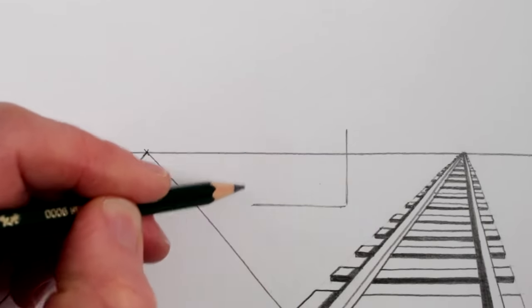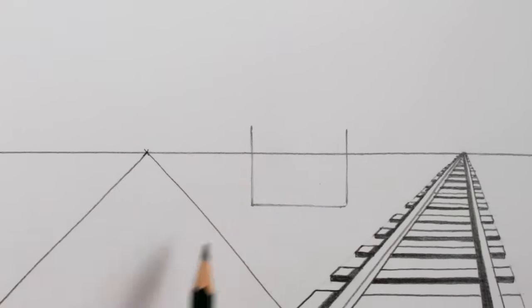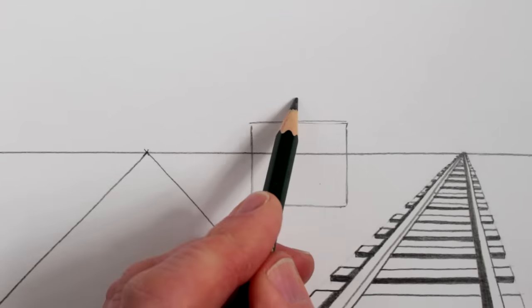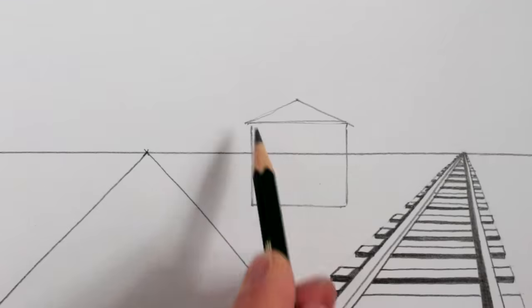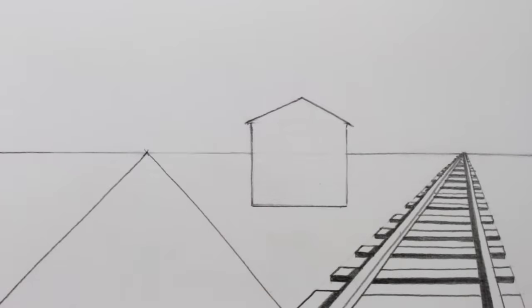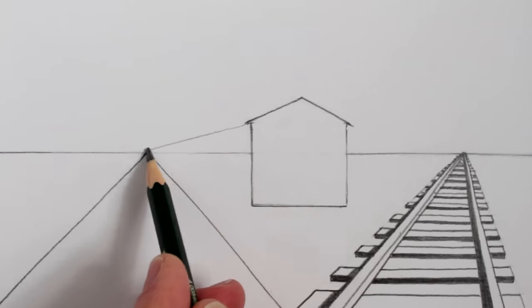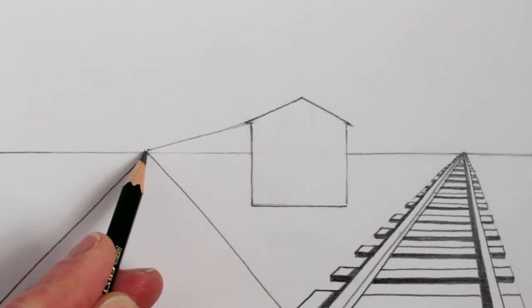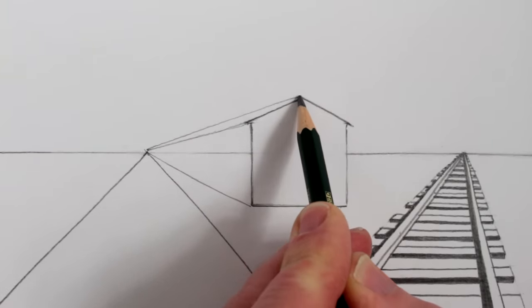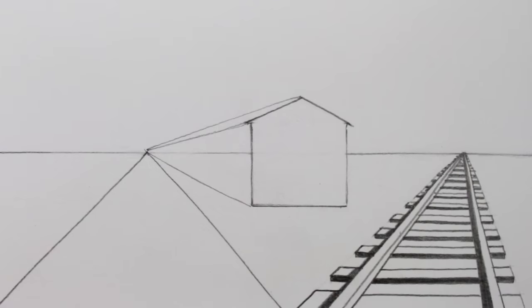Now in the middle of this drawing we can draw a house in one-point perspective. First draw a rectangle for the side of the house, and then a simple triangle for the roof. We can erase the horizontal line inside the rectangle as we no longer need that. Next we need to choose just one of our vanishing points, as this is a drawing in one-point perspective, so I will choose the vanishing point on the left. This house will be parallel to the left-hand road, and all of the diagonal lines for the side of the house will only go to the vanishing point on the left-hand side, so this house is in one-point perspective, the same one-point perspective as the road.